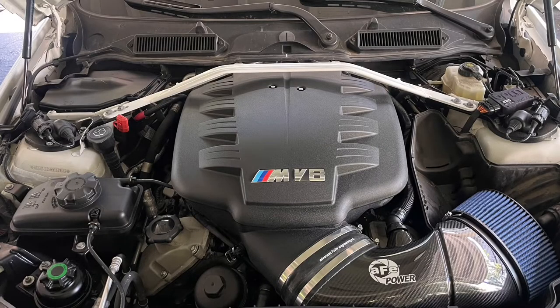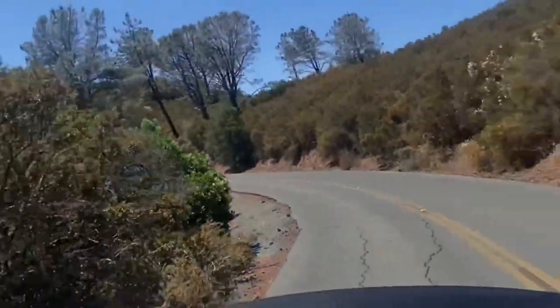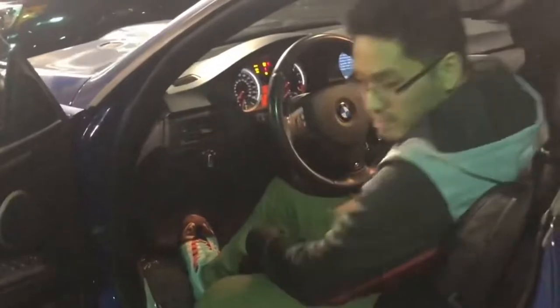Welcome back to the channel. Today we're going to be driving the E93 M3 convertible with the V8 S65 engine, and I'm going to talk about why we chose this car as our weekend driver here in California. The E93 generation with the convertible hardtop was the first dream car that me and Elise were interested in when we first got into cars. When we first test drove an E93 M3 at an auto mall, we fell in love immediately and have always wanted one ever since.